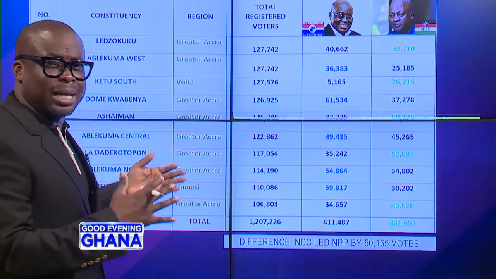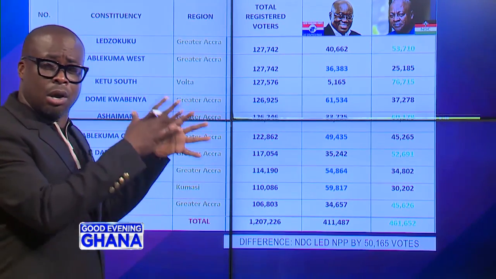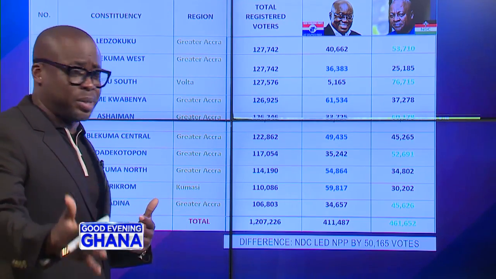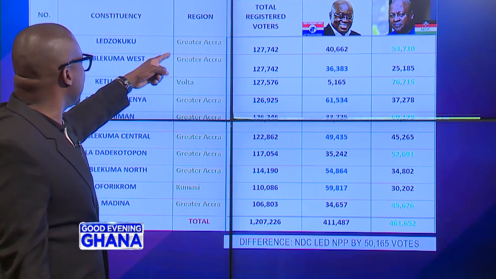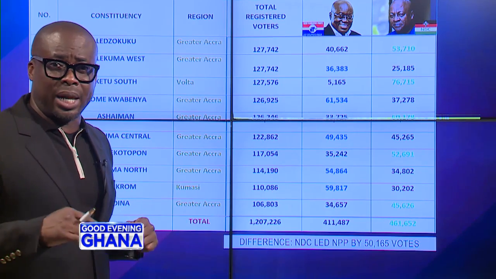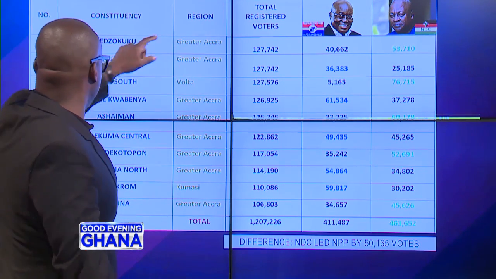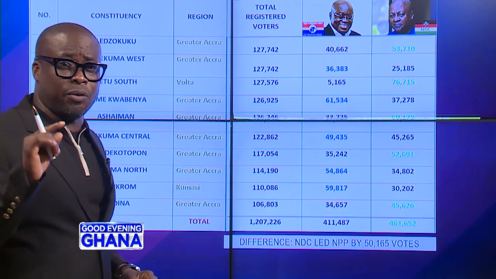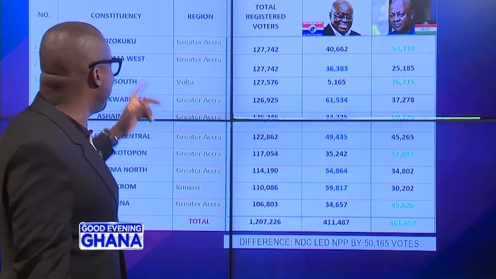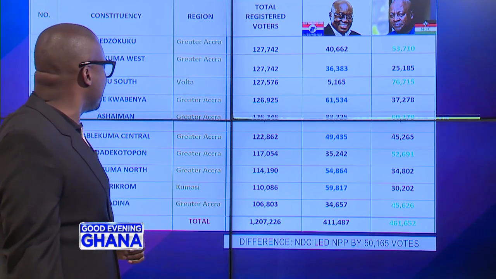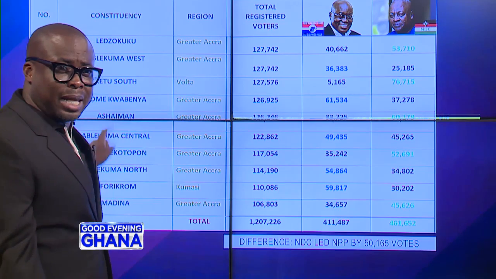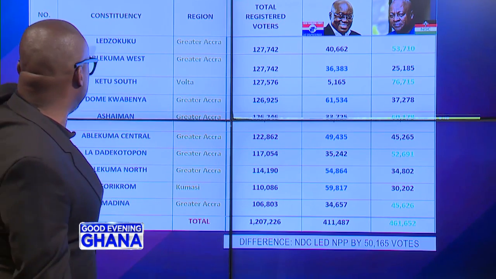So on the railway over there, I think there's been significant migration of people staying there, and they are working on the Airport Hills plush properties. So that probably has changed and made Lejokuku a significant player in the number of registered voters. So you have it there, 2012, Lejokuku is the constituency with the highest number of registered voters nationwide. They have registered 127,000 people, and they are in Greater Accra. So Lejokuku tops down, and remember, they have come from bottom, and they are now at the top.